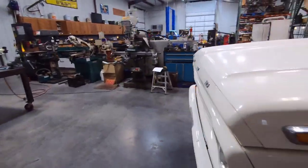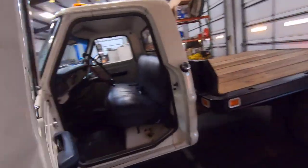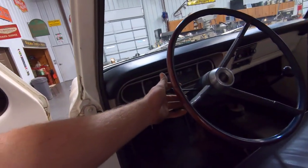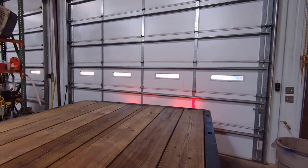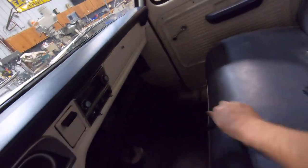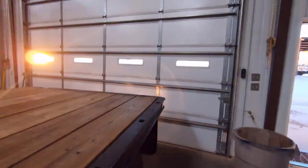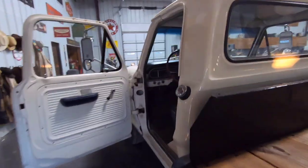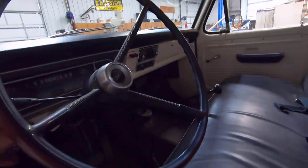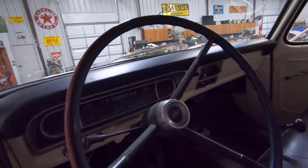Show you up here up front. See brake lights. See, both brake lights are on. See reverse lights. And the reverse lights are on. All right, moving on from that, we have the horn. That works.